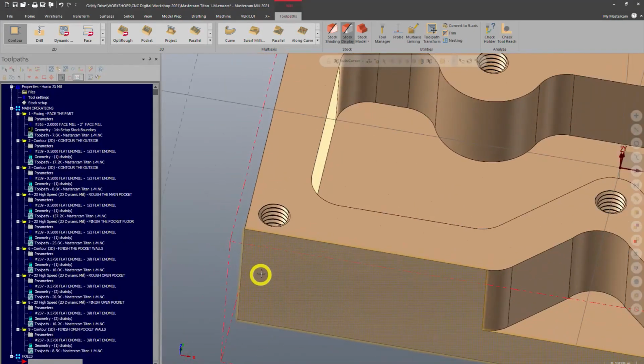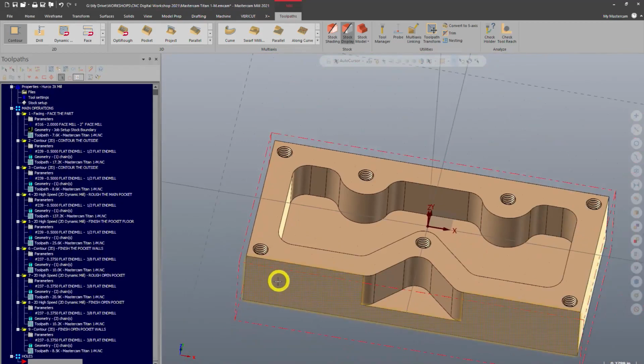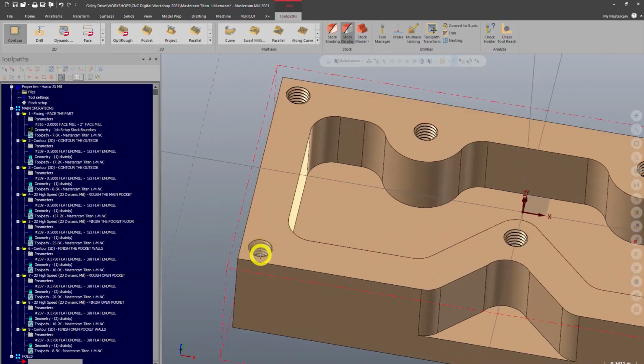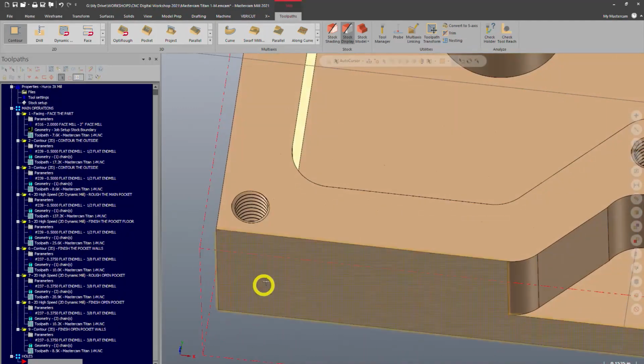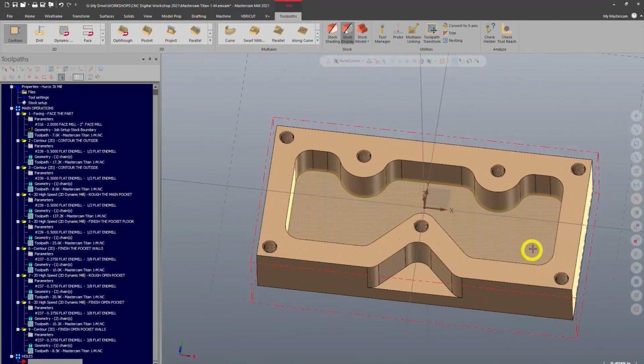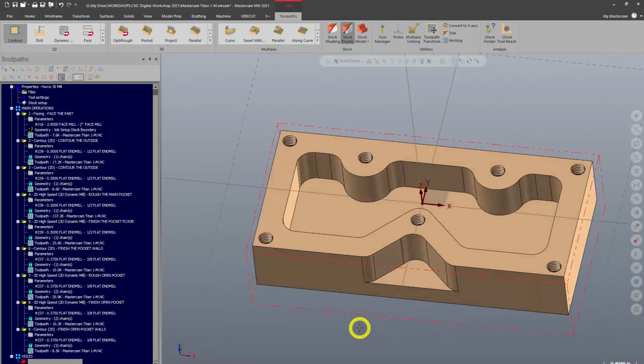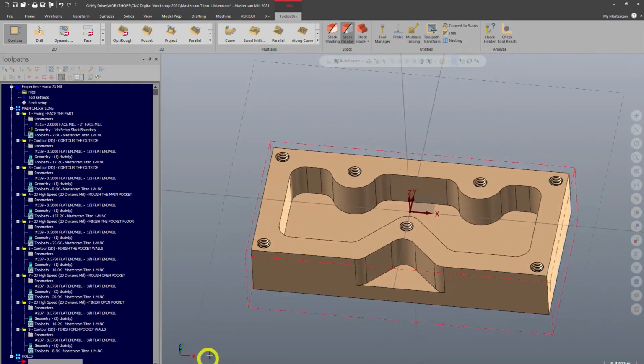and there are 3 steps to tapping a hole. The first step is spot drilling or center drilling, and what that does is it leaves a little dimple, a V shape in the hole entry, and then the drill can come in, and the drill isn't going to wobble or walk. And then finally, after you've drilled your hole, you'll then come in with the tap and tap that hole.